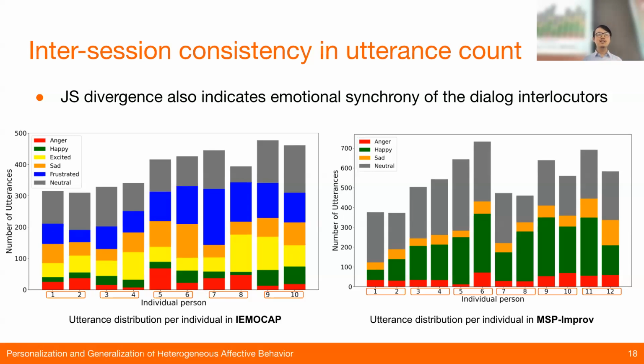This shows somewhat behavioral synchrony in the case of dyadic interaction. In addition to that, when we look at the label distributions within the same client and between different clients, based on the JS divergence, we also observed more similarity between the labels of the same clients than those of other clients. This shows emotional synchrony of the dyads in the case of the dyadic interaction.